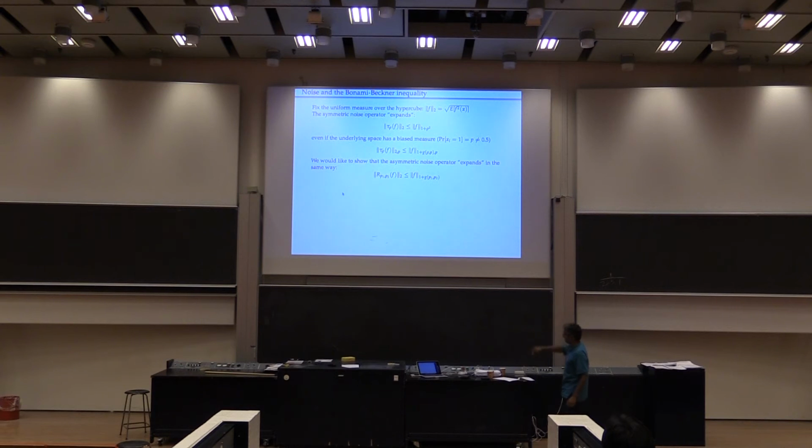And that's the kind of result which is called a Bonami-Beckner inequality that looks like this. When you take the function, spread it out, and look at its norm, it's less than the original norm. There are some technical details as to why this is not true exactly, but you can get a weaker form. We'll see. And so the idea is that if you can show that when I take my data and perturb it using this directed operator, you can actually do this nice thing, then you will be able to push through a bunch of machinery to show a lower norm here.